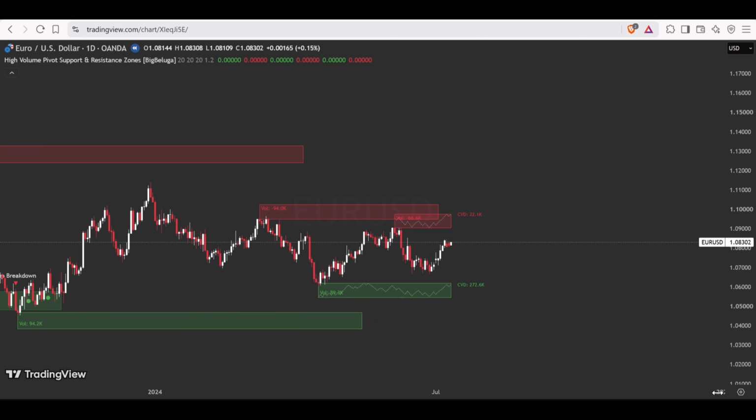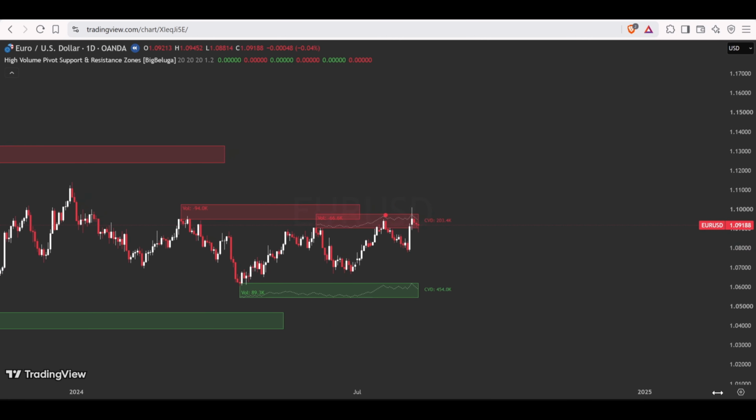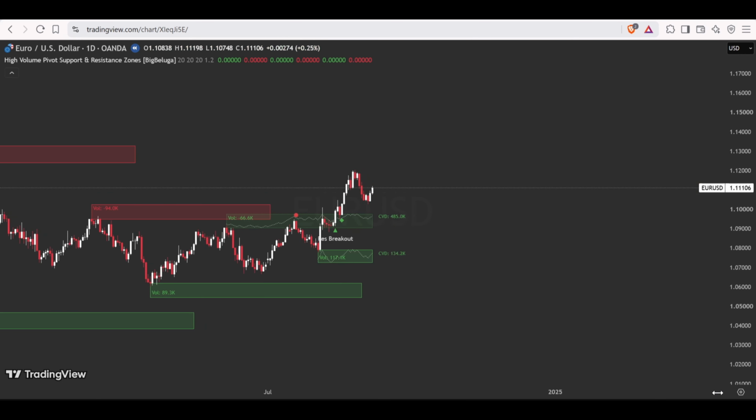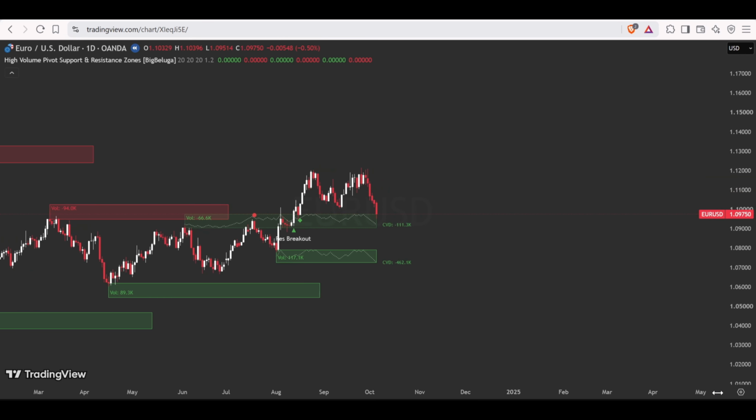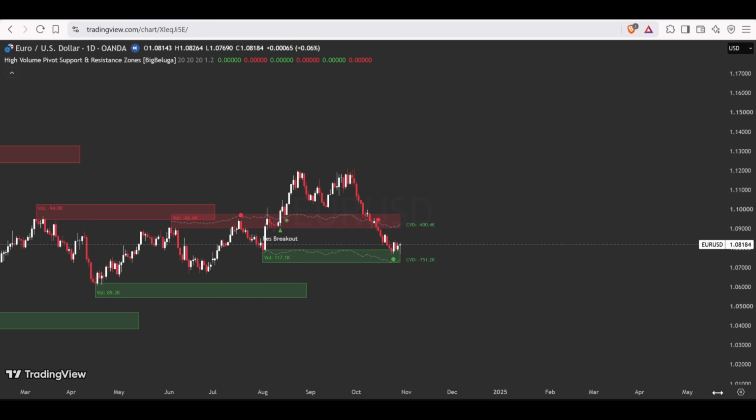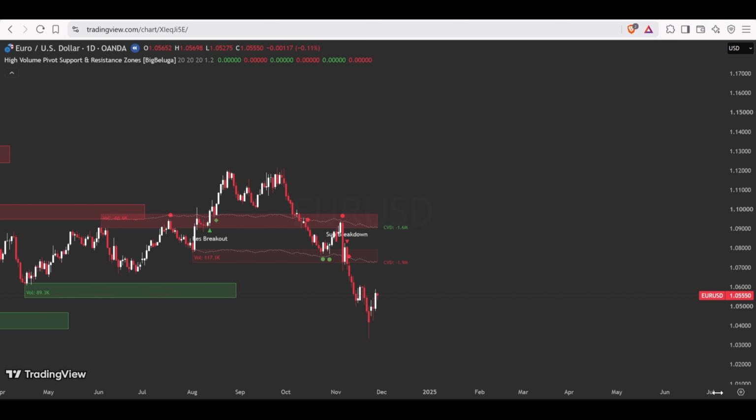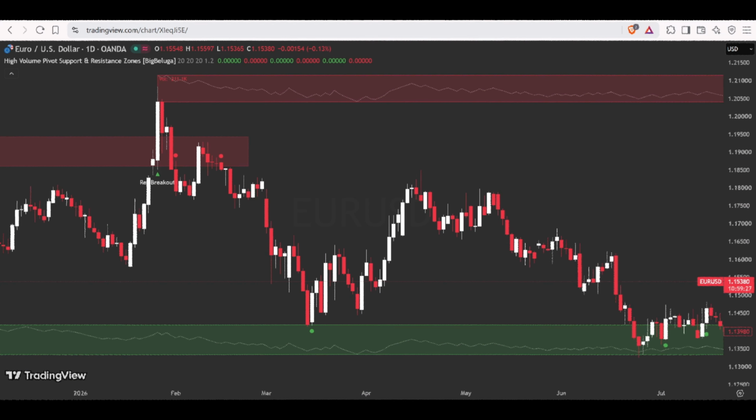From that exact bar, the script calculates the volume delta by subtracting selling volume from buying volume. It then normalizes these running CVD values so they scale perfectly inside the zone box coordinates. Finally, the script includes a roll inversion logic. If price closes entirely through a zone, the zone fundamentally flips its structural role.